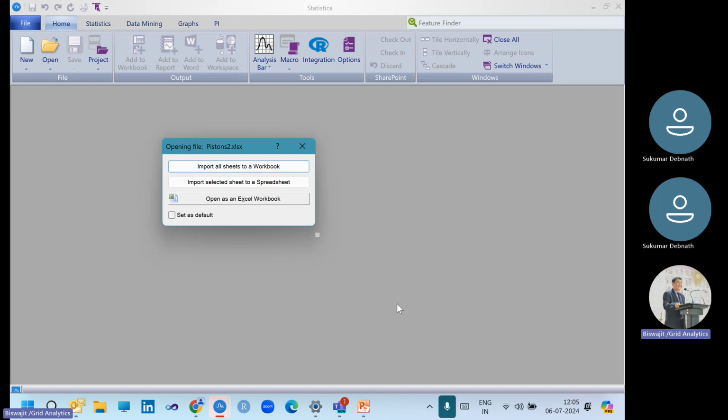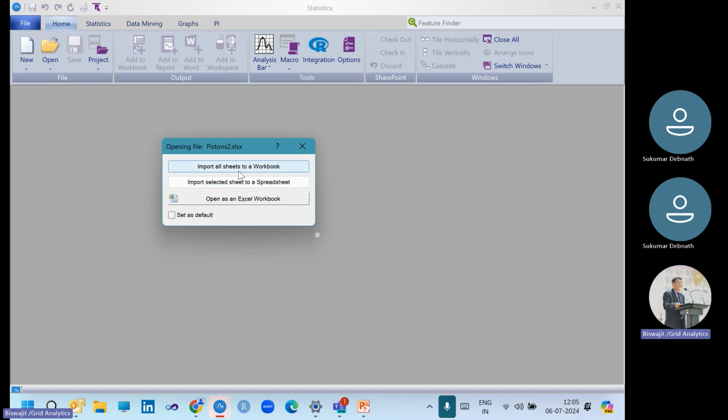So you can interact with various dialogues to define your own specification or requirement. Here I have got three options: import all sheets to a workbook, import selected sheets to a workbook, open as an Excel workbook, right?